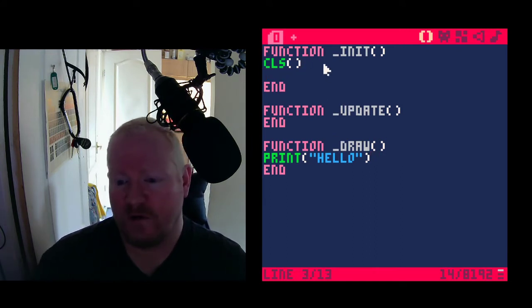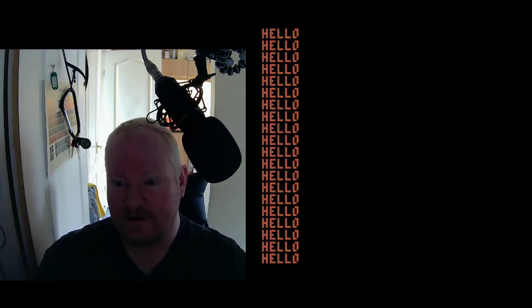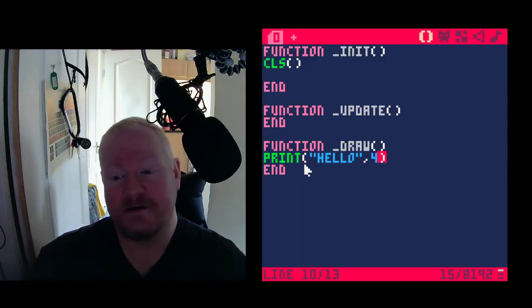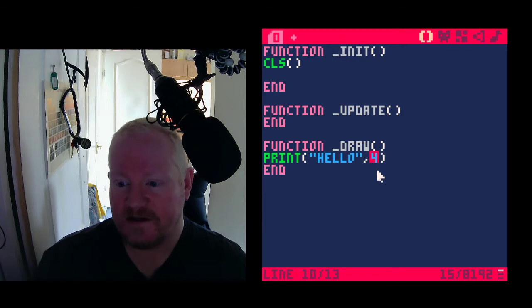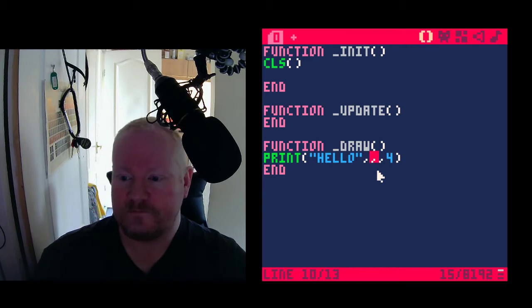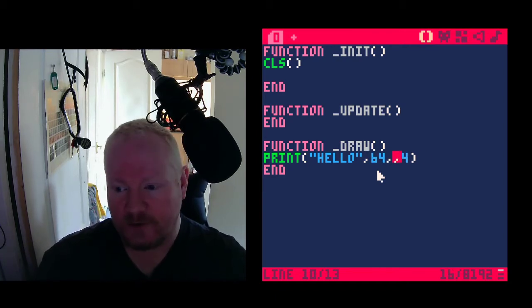So now what? We've got print hello. Let's see if we can make that a bit more interesting. So let's do print hello 4. See what that does. It's like orangey brown now. So the print command has an argument you can add to it. The next argument that it would accept is the color command. But if, and this is important, I can also feed it X and Y coordinates, so it will draw it in a certain place. I'll hit run now. There's hello in the middle of the screen.